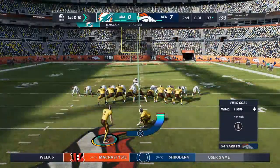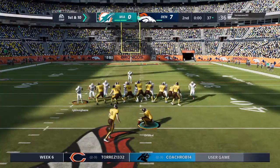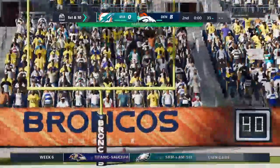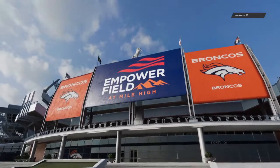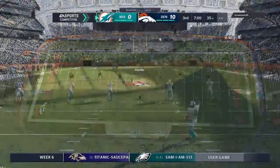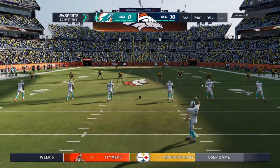So with 1 second left in the half, on is the field goal unit. This from 54 yards away. The kick by McManus is good. And that will do it for this first half. So we have reached halftime with our score 10-0. As now we send you out to Orlando and hook back up with Jonathan Coachman for our EA Sports Halftime Report.